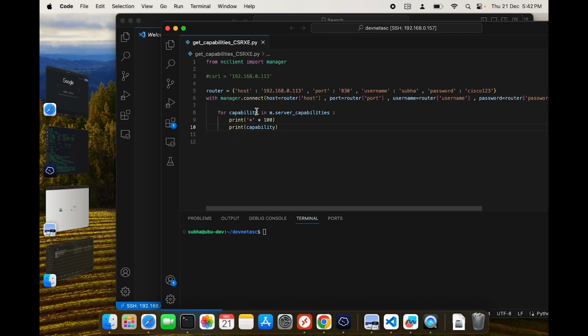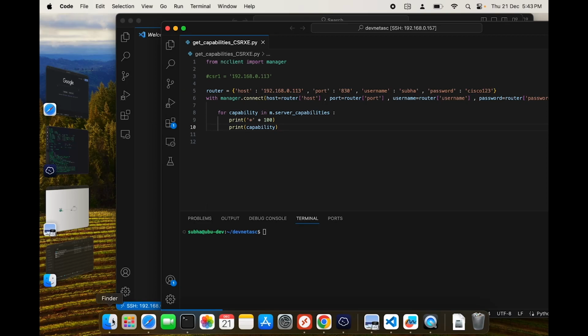So what I did here, I have imported a library which is ncclient. ncclient is a library module which is actually used to communicate with a remote network device via the Netconf protocol. I already installed this ncclient library.